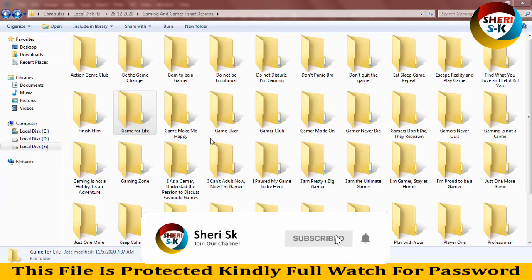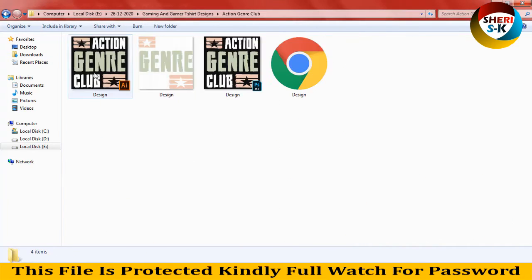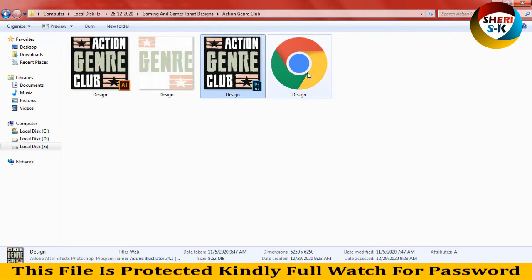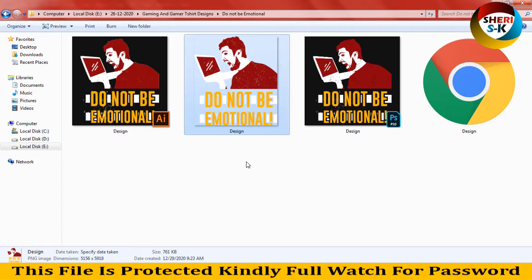Today I have a bundle of gaming and gamer t-shirt designs in 4 different formats. The formats are EPS, PNG, PSD and SVG, so you can add and apply them easily. Do not be emotional.